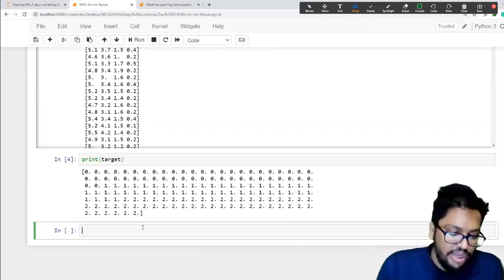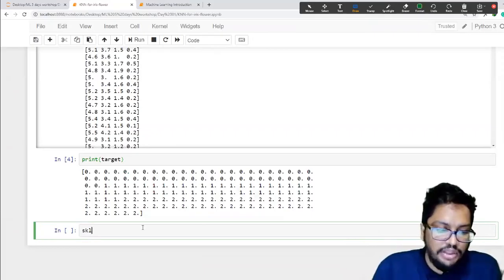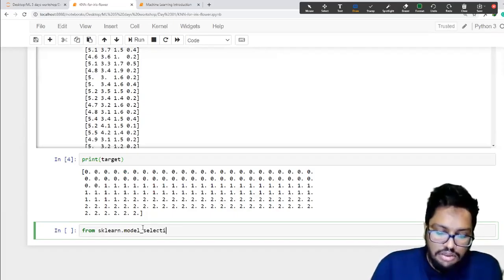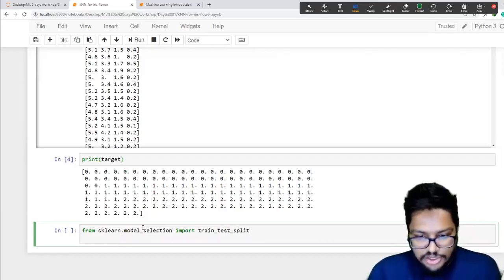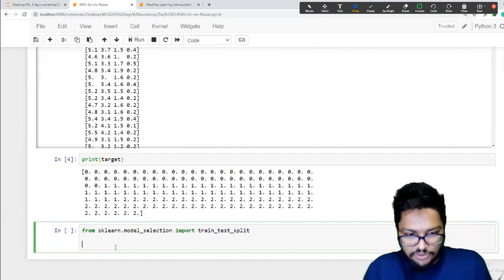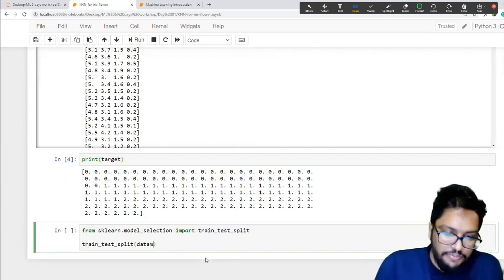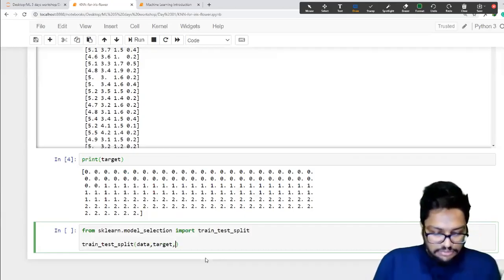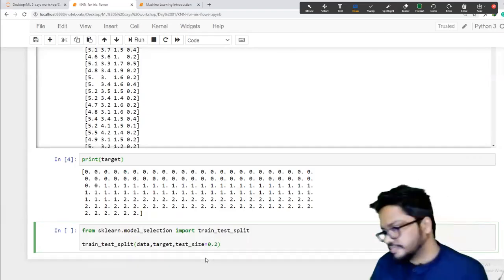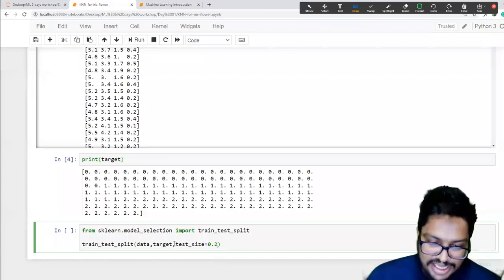So there is a very useful function in the Scikit Learn library, sklearn. In the model selection sublibrary, we have a function called train_test_split, right? What this function does is, when you provide data and target, you also provide another parameter called test_size.